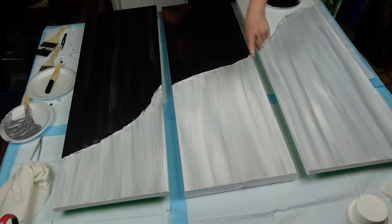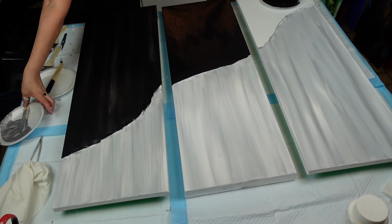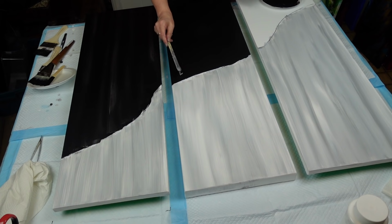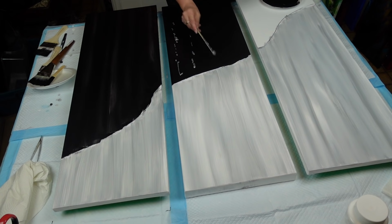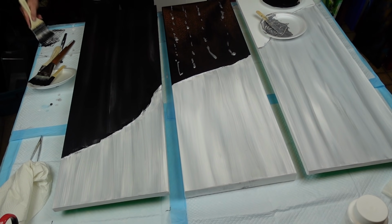Maybe I can touch that up after. I don't want to play with it now because I'll end up really goofing it up. I'm so afraid to put that silver on here. There. All right.